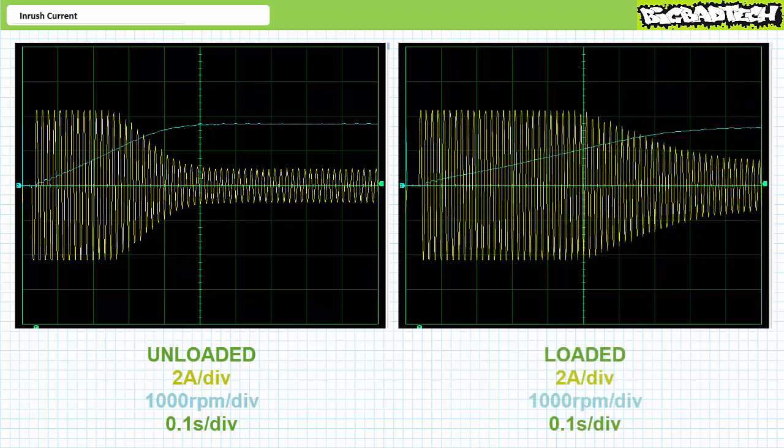Now here's another plot of the same motor in a different scenario. In the first scenario, the motor was unloaded. In this second scenario, I'm using a dynamometer to apply a constant 1 Newton meter of oppositional torque to the motor. This is meant to simulate some static load the motor needs to move at the start, like a pump or a loaded conveyor belt. You'll note that the inrush phenomenon occurs for a longer period of time, on the order of 60 or so cycles of 60 Hz AC, twice as long as the unloaded condition. Once rotational speed eventually stabilizes at the rated speed of 1700 RPM, current draw stabilizes at the rated current draw.